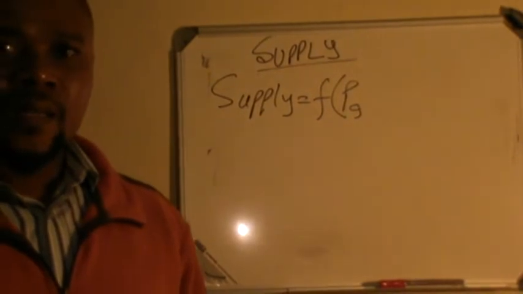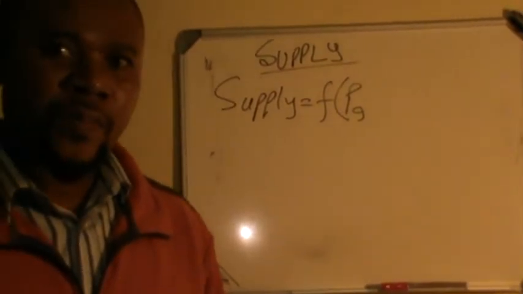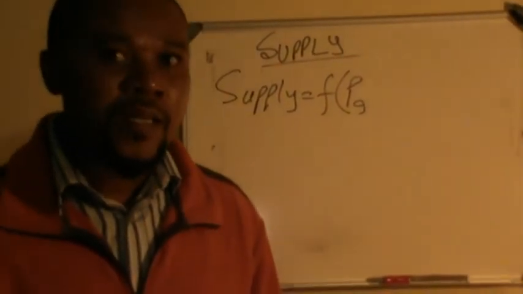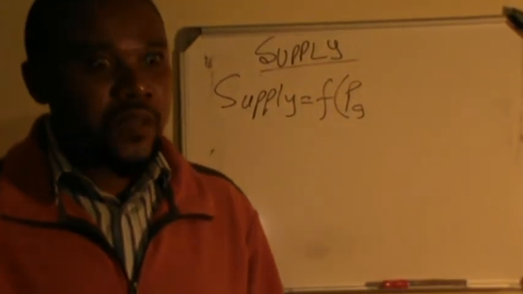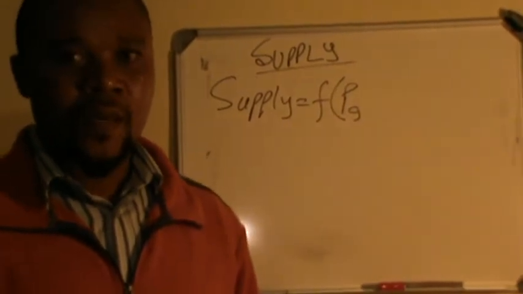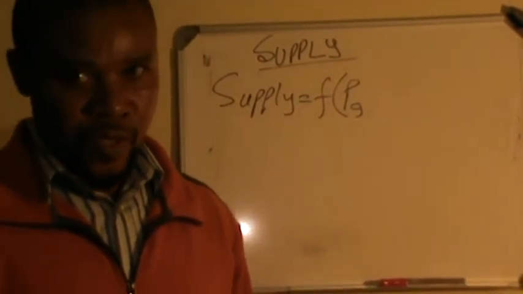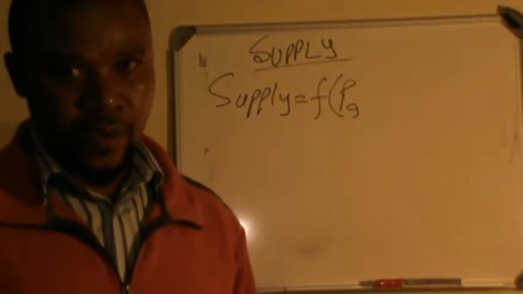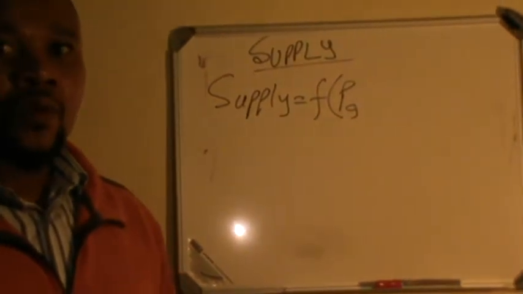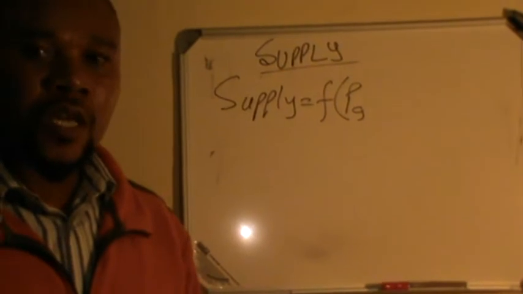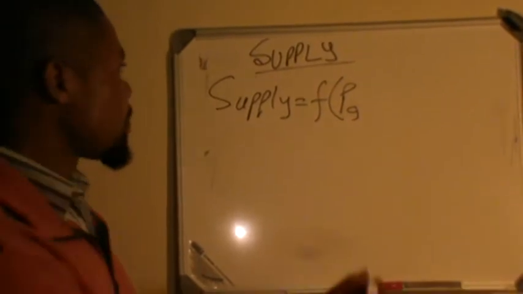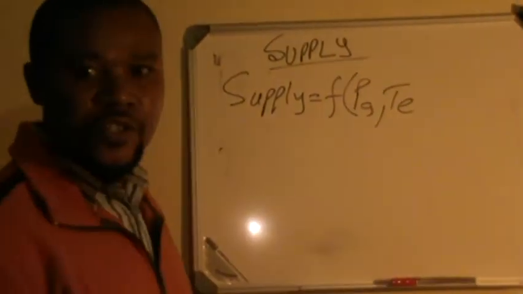Also, suppliers would supply more if they had better equipment for producing a particular product. So, for instance, China can supply lots of goods because they are so capital intensive. The East has now become very technological in terms of how it produces even the most basic goods. So technology is also a factor on how much quantity of a particular product producers would supply. So you would have technology there.